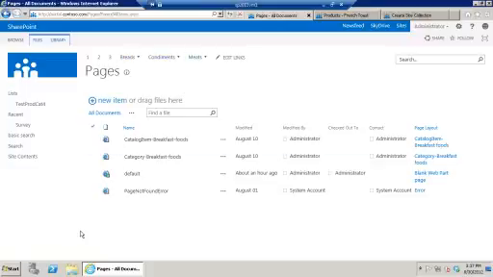This is a little bit different from the classic way of doing things, where every page was essentially created based on a page layout. So we had 1 page layout, and we created a whole bunch of pages. In this case, we've got 2 pages, and just based on what we are able to pass into it dynamically, through the magic of the new WCM, we can show lots and lots of content.